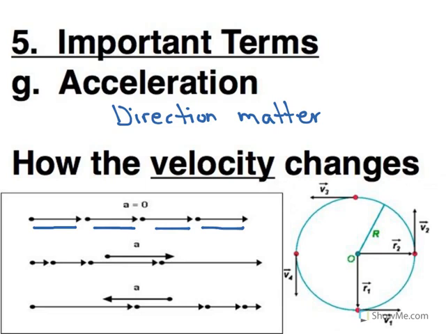If you are traveling in the positive direction and you are getting faster and faster and faster, then that is a positive acceleration. If you are traveling in the positive direction and getting slower, that is a negative acceleration. In everyday language we typically think of the word deceleration. In physics we just use either positive or negative acceleration.